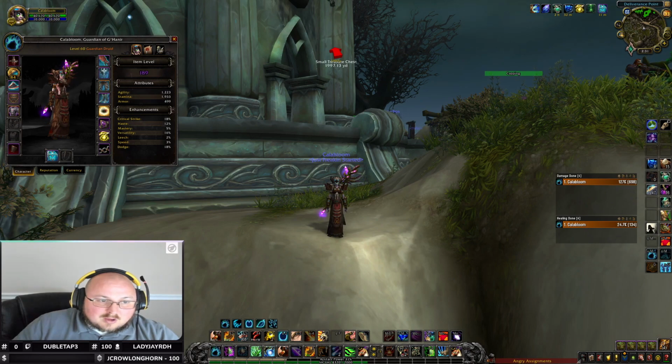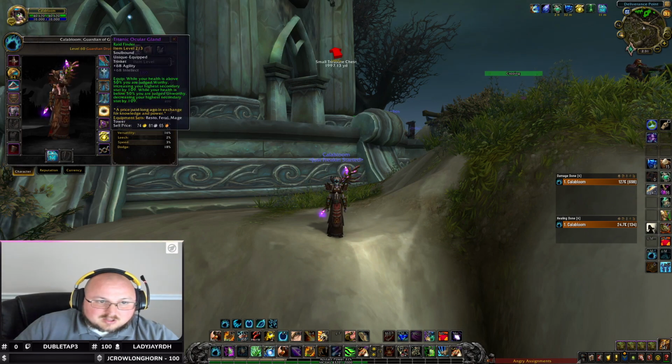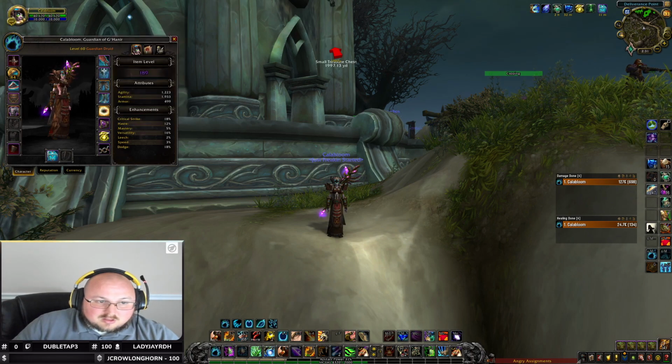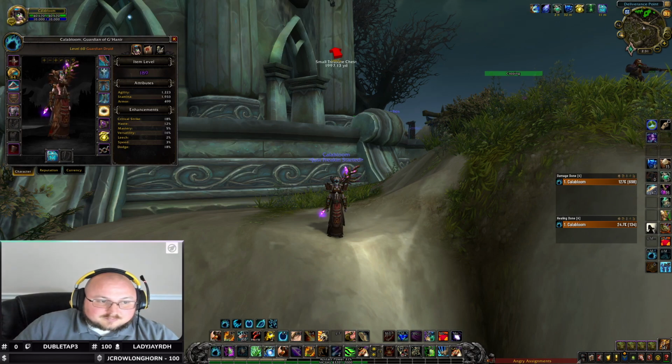And after that, we did have Titanic Ocular Gland and Hateful Chain. Hateful Chain did a decent bit of damage. Titanic Ocular Gland is just some primary or secondary stat. Neither of these trinkets are super good. You could find much better.